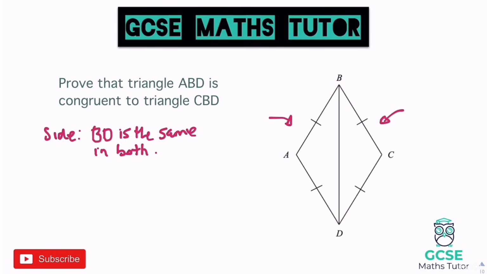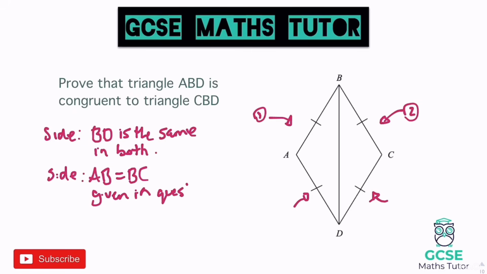Well, we've got these little symbols, and I've already got an arrow pointing to two of them really. We've got these little symbols on all of them, which means that all of those lengths are the same length. So we could state any of these are the same now. We've got AB, this one here, number 1, is the same as BC, number 2. So I can do another side. I can say that AB equals BC, and actually that's given to us in the question, so I would just have to say given in question.